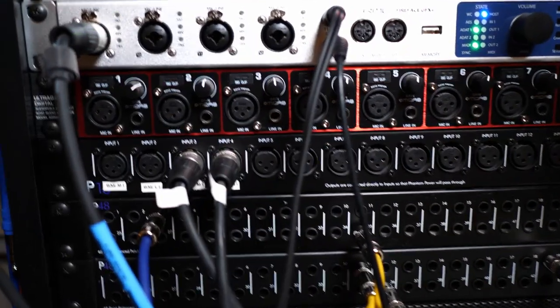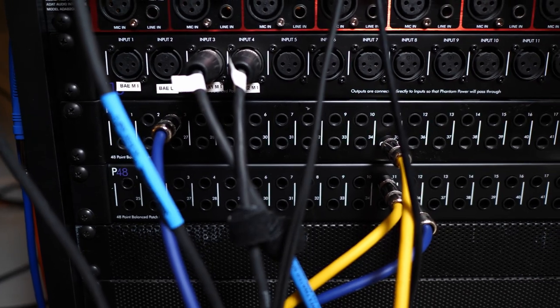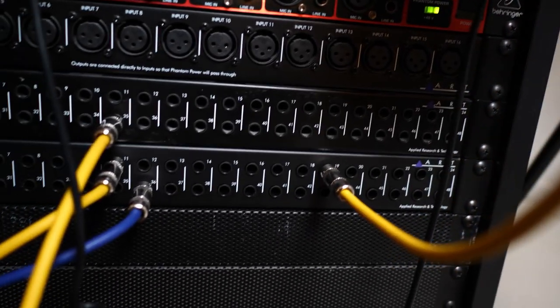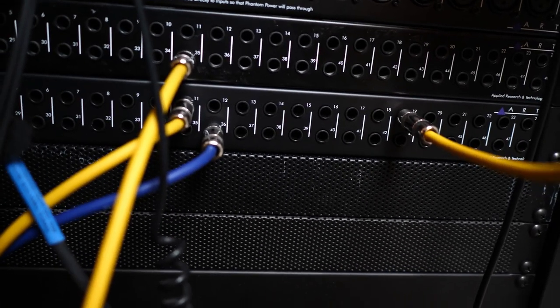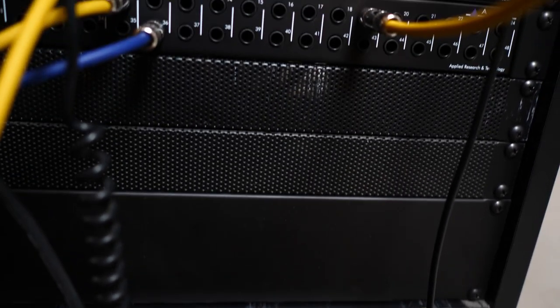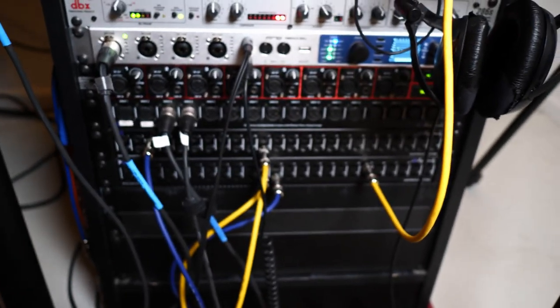So below that XLR patch bay is my old TRS patch bay from Art. So that's a P48 there. And below that is the new one. Exact same thing. So they're twinsies. And since I got rid of my rack mount computer chassis, I just kind of made up the other four spaces here with blanks. I got a couple of vented blanks and then an actual blank. And as you can see, I've got some stuff already patched into it.